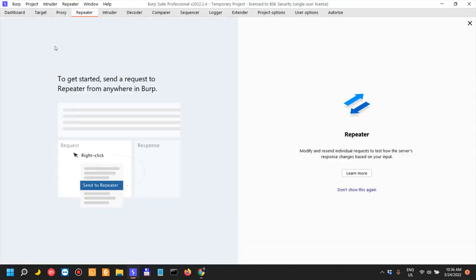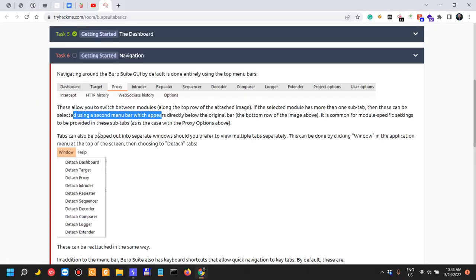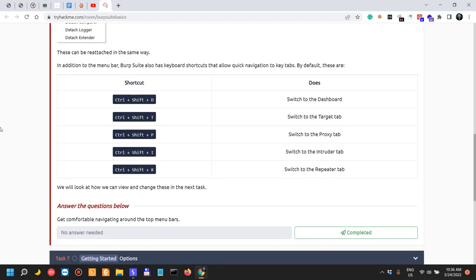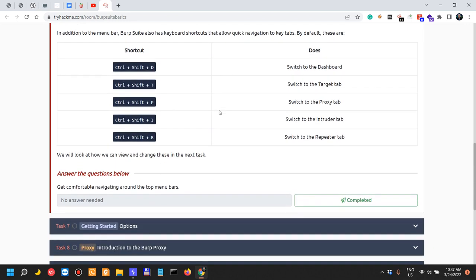So for example, in the Repeater here, when you have something sent to the Repeater from Proxy, for example, or from Target, it would automatically be in a subtab here with a number, and if you fill it all the way up to here, let's say 30, the next one is going to be on a row below. Tabs can be popped out into separate windows, so really important. This is all about navigating in Burp Suite.